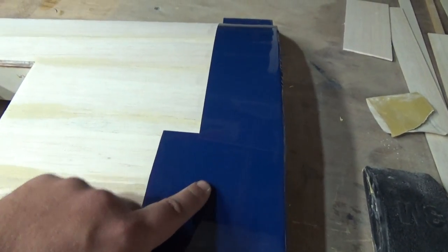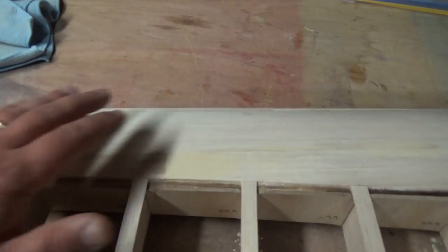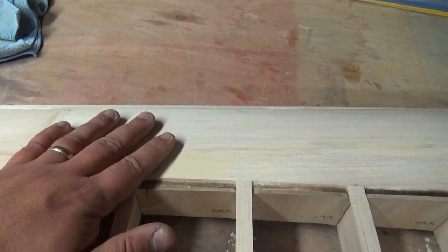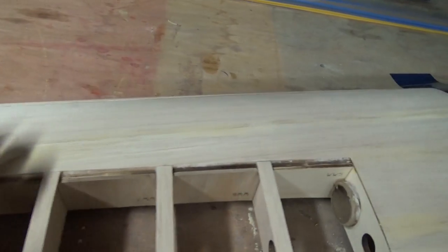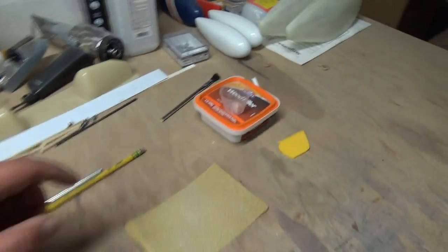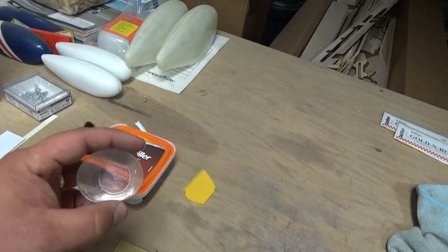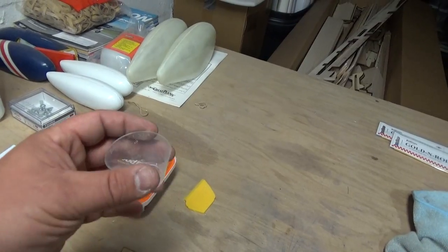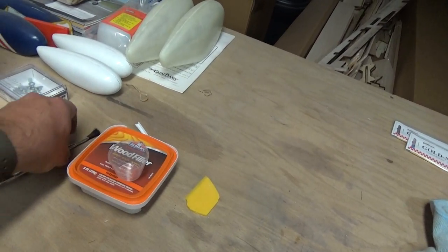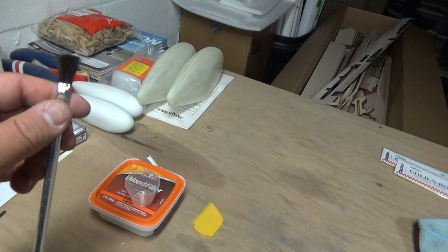The reason I did this is because it's another test to see how this wood filler reacts. As you can see, it's very light because I still need a final sand, but as long as you sheet it correctly and you're careful and you don't use too much glue, you glue everything with CA, give it a rough sand, and then using this wood filler that I'm really enjoying, put a couple finger scoops into a mixing cup, add a couple drops of water and mix it up with the end of a little acid brush, and it thins it to about the consistency of mayonnaise.